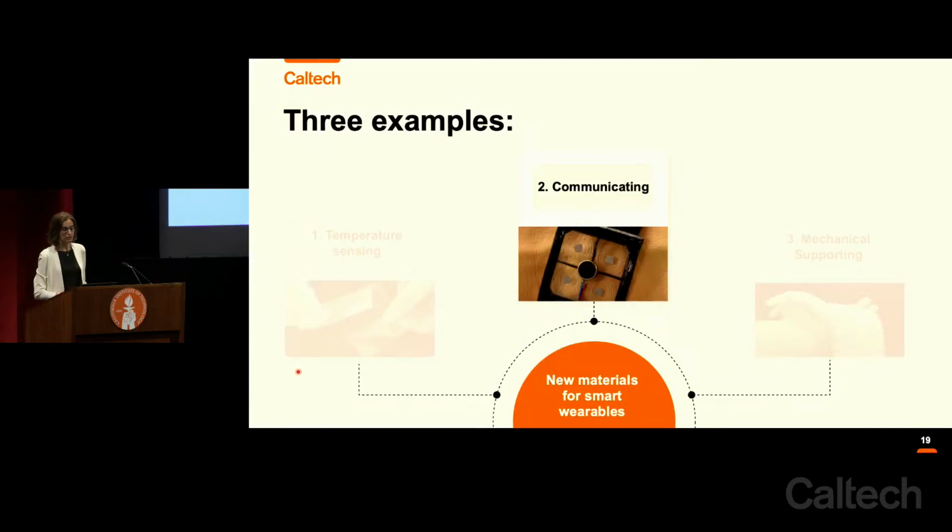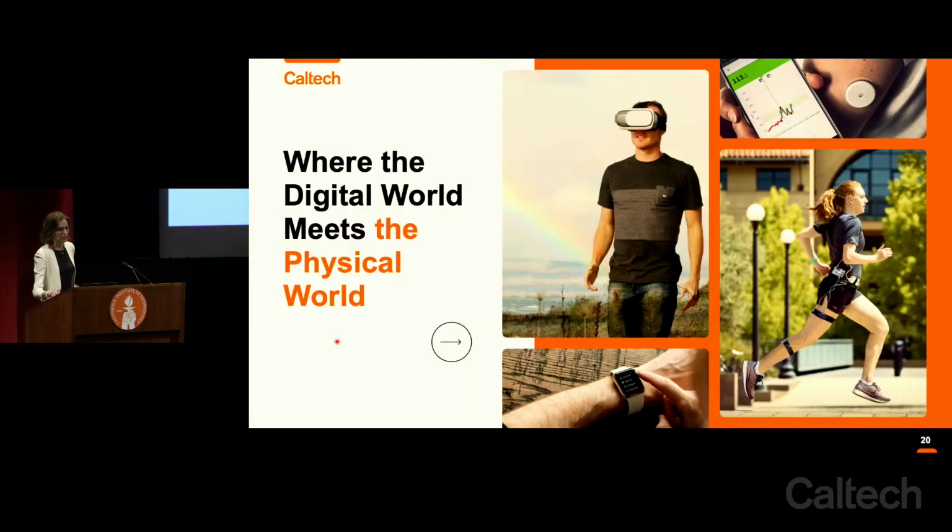The next example I would like to talk to you about is a bit of a change in pace and topic. This is a material that we designed to improve the way we interact with machines and communicate with them. Wearable technologies, in addition to being useful for medical devices, like in the example I showed you before, are poised to change the way in which we interact with electronic devices. We already have excellent ways today to interface with computers using visuals, for example, screens, and audio. Haptic feedback or tactile feedback is the most significant sensory interface that follows visual cues. It's perhaps the most primordial of our senses in the way we navigate the world.